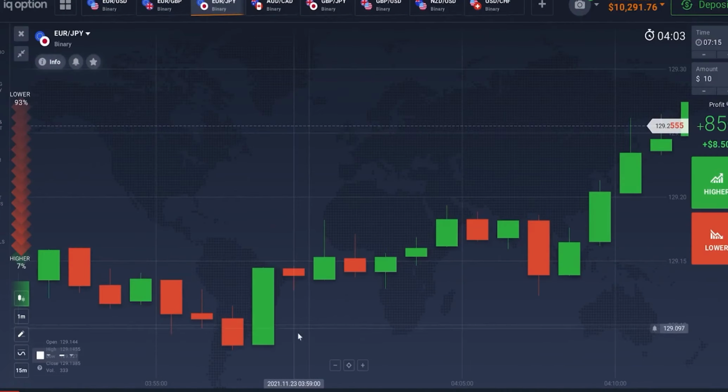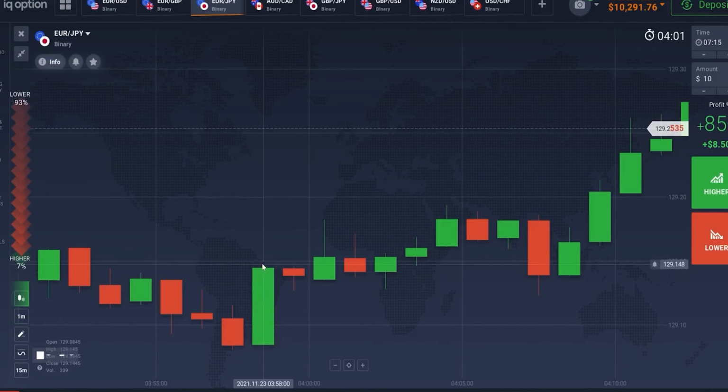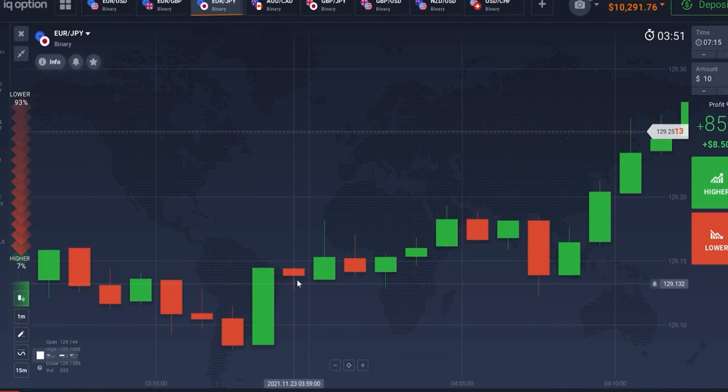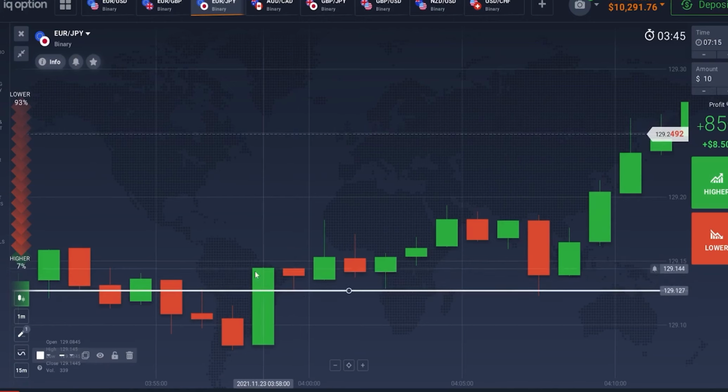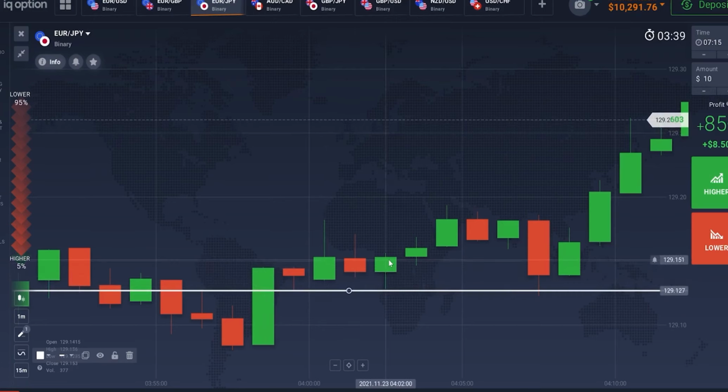Alright guys, take a look here. We have a green candle with a large body and no shadow. After that, there's a weak red candle with a relatively long lower shadow. When I say relatively, I'm referring to the ratio of the body to the shadow of the candle. If we had drawn an SNR line here, this red candle would have been fully inside the large green candle's body. We can see that 2 more candles formed, and on the third one, after we drew the line, the green candle came down and touched the line.